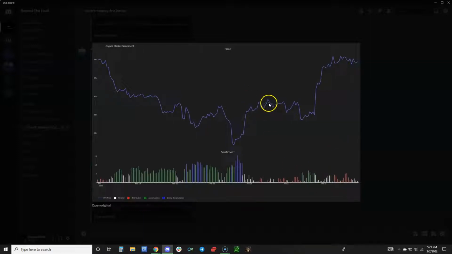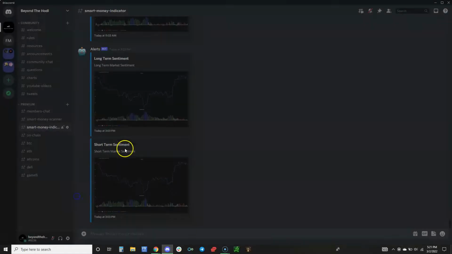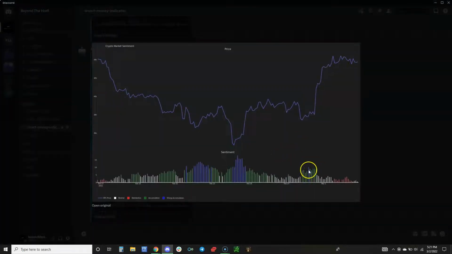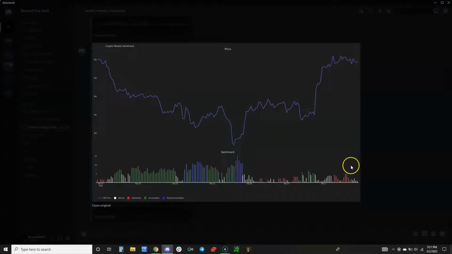In this case right here, the short-term was telling you to sell, right? They were distributing. If you're at resistance, you want to potentially be a seller, and the long-term players were telling you that they were still accumulating. So obviously that's why that was a short-lived moment. But right here, they're both saying the same exact thing.